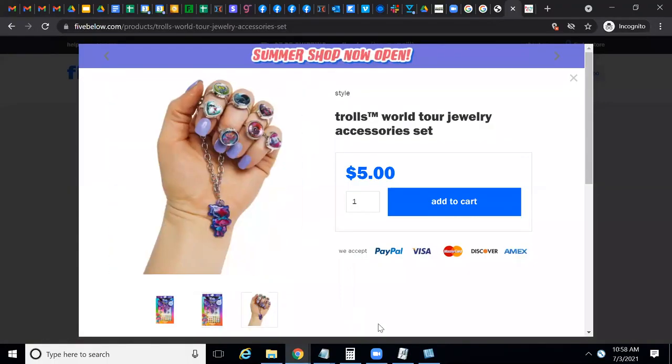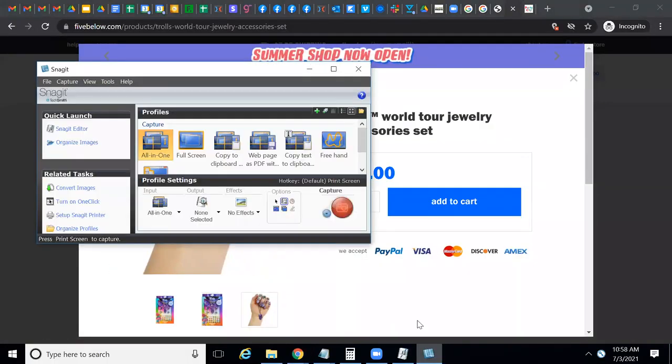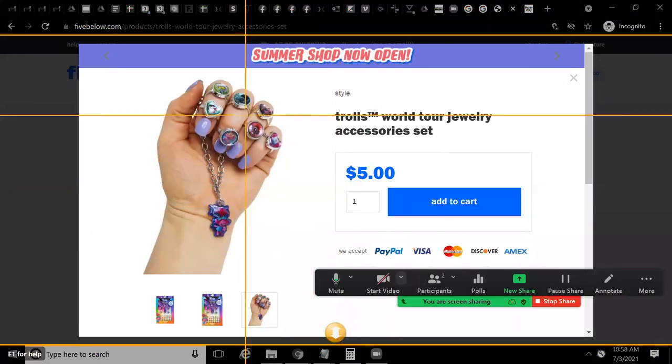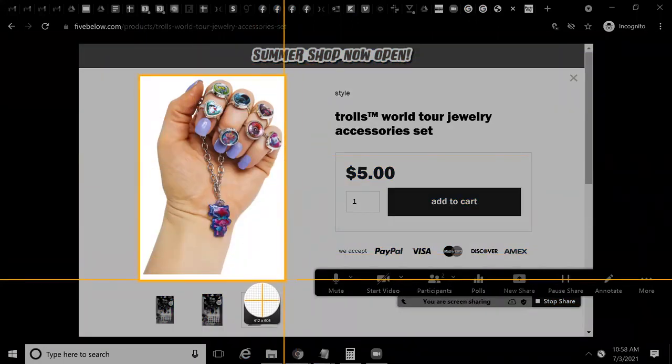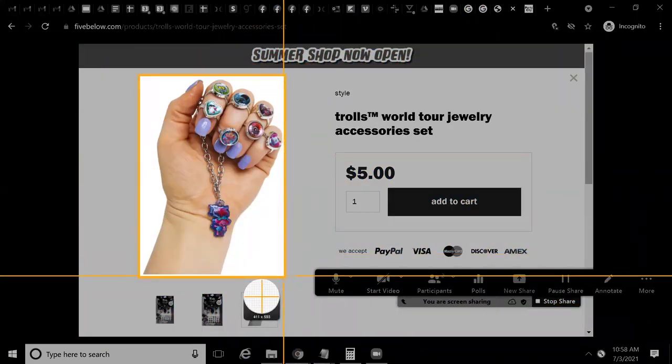So then I'm going to grab this because showing the product in use is something I've talked about the entire time. I'm like, you need to show the product in use. Okay. So this is an example of showing the product in use. Showing it in use is helpful to you.